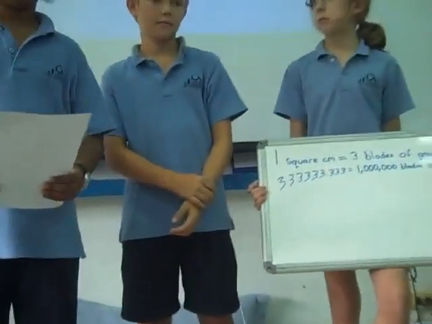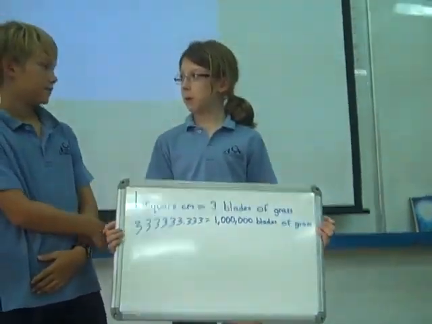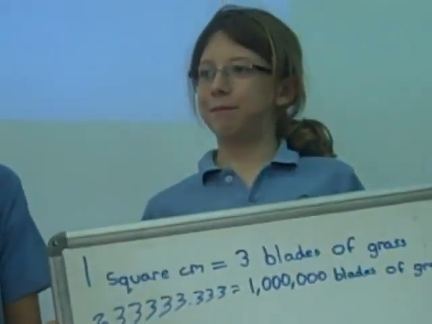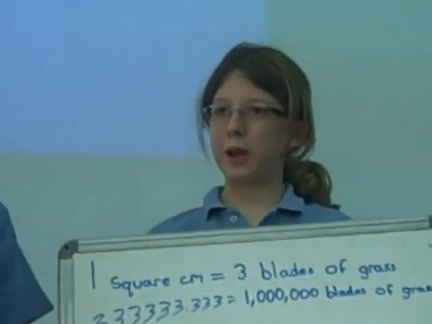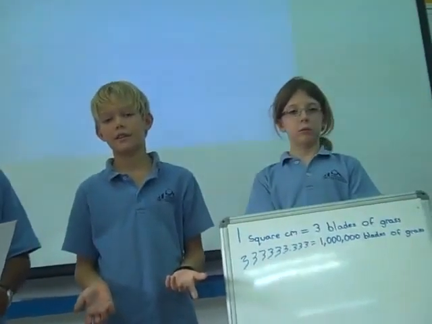Okay, so what made you decide on modeling a million using blades of grass? We decided to use that because Miss Angela suggested it. So yeah, we just thought it would be pretty easy, and there weren't too many options, so it was hard to pick.